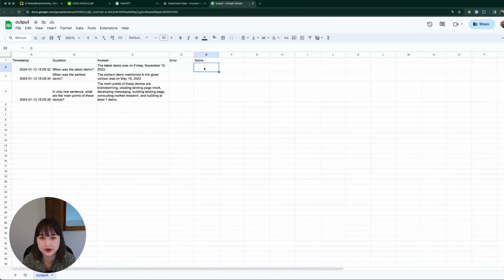I add points for pieces of information it got correct, and I subtract points for pieces of information that were incorrect, or if there's a really big gap in knowledge. The 5 score is a perfect score, and that's for it's basically correct.